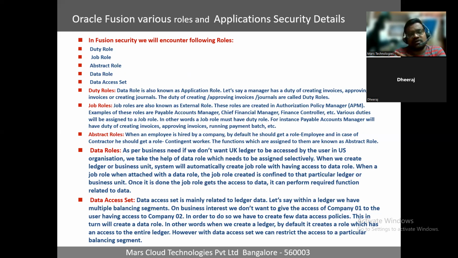And abstract role means a role that is also similar to a job role, but does not require any data access. Data access means, for example, let's say you want to create a receipt for certain inventory, for a certain PO. Let's say you created a PO. For that PO, you want to make a receipt in inventory management. So you have a receiving agent job role.